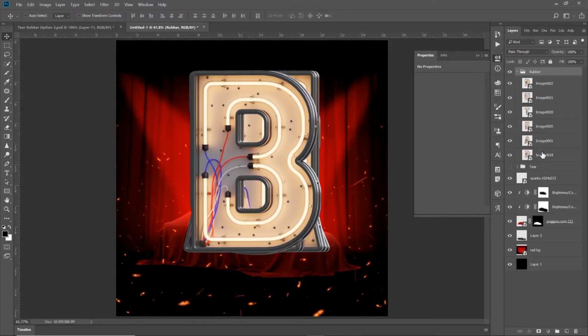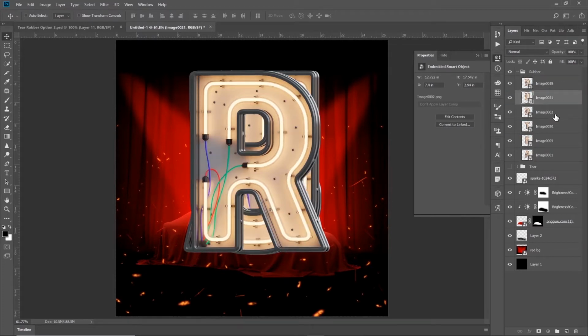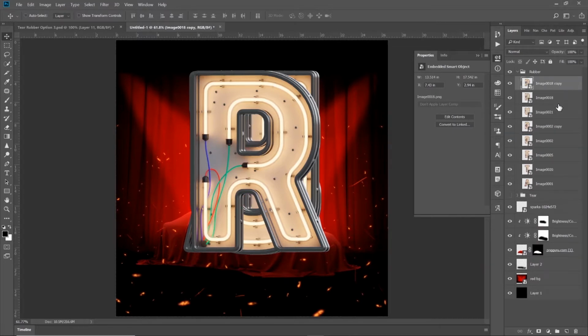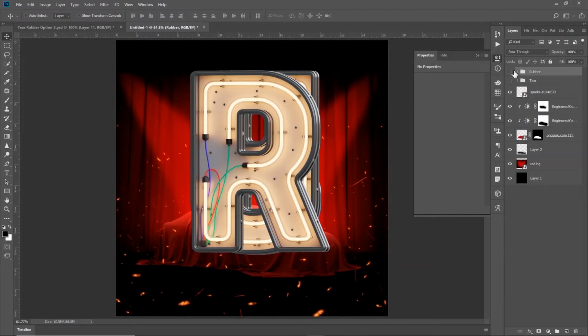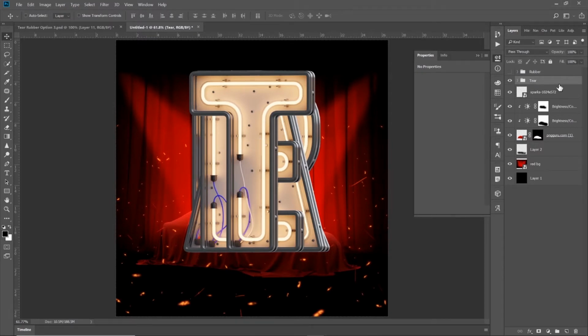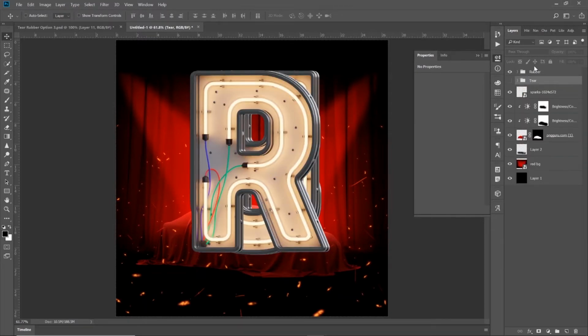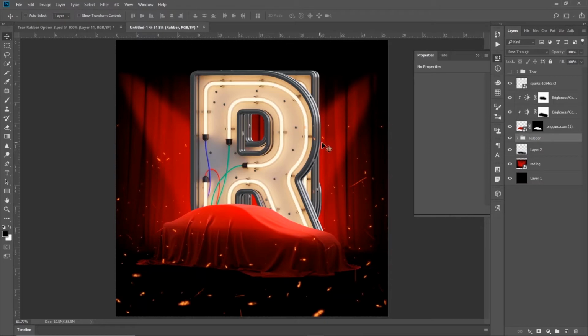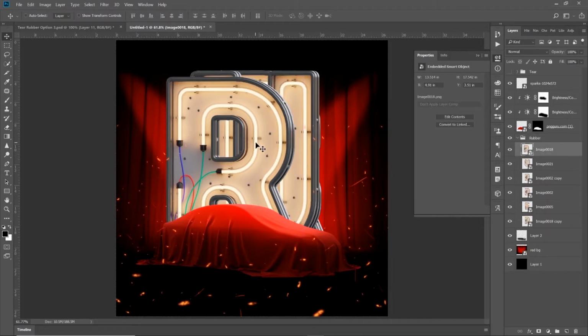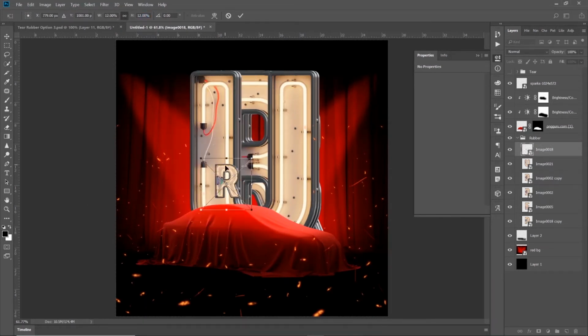So alternatively, you could also check online if you see other rendered texts that are like 3D like this. This sort of just takes a whole lot of time away from your hands, and then you can focus on making designs that actually look nice. So right now in rubber we have everything for rubber, and in tier we have everything for tier. So what we're going to do now is to readjust everything so it spells out the word rubber.